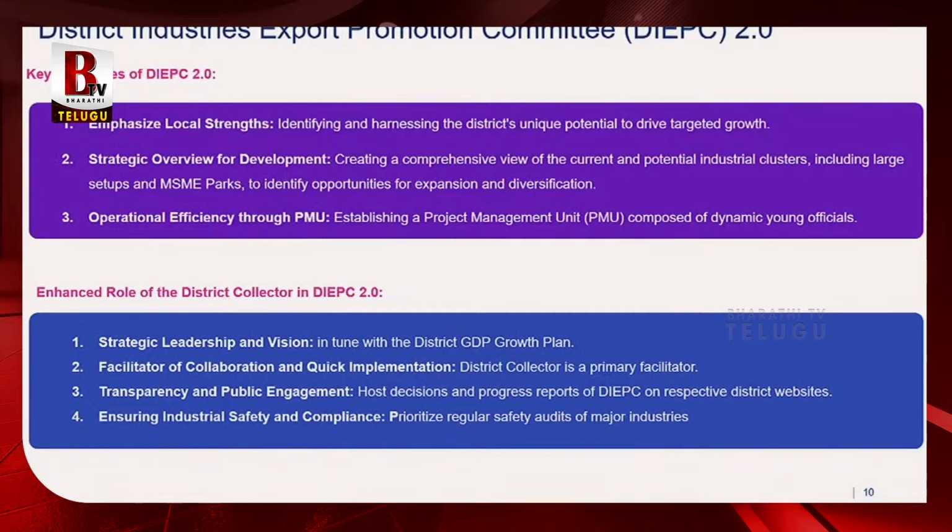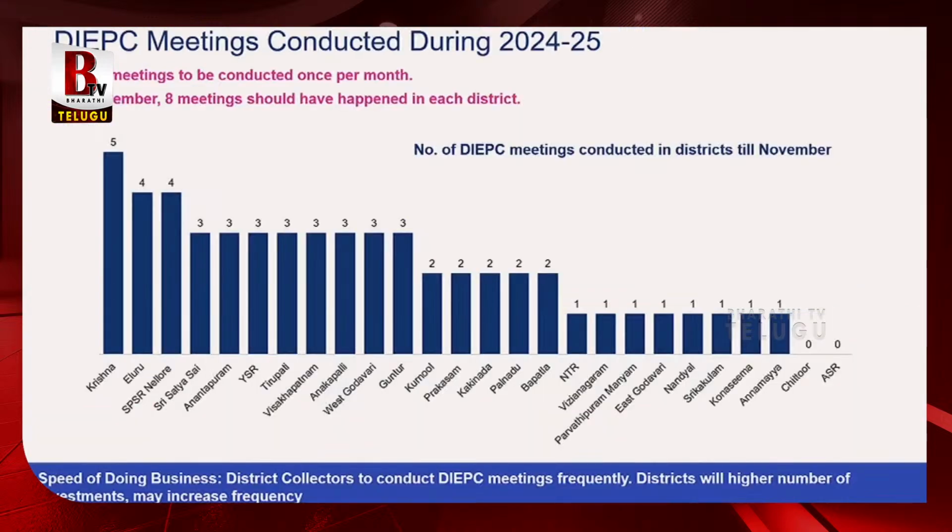Next slide. DAPC, you have to bring to 2.0, because whatever is there, you have to bring to the next level so that you will be able to take it to the logical conclusion. Next slide. But the data doesn't show that, because since this year, maybe due to elections till June, they removed 3. So minimally you should have conducted 5 to 6 meetings. Only a few districts have conducted them.